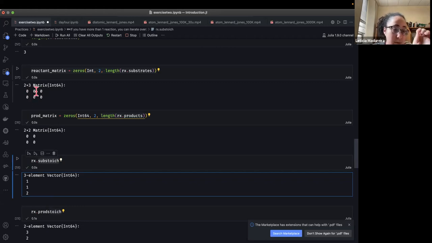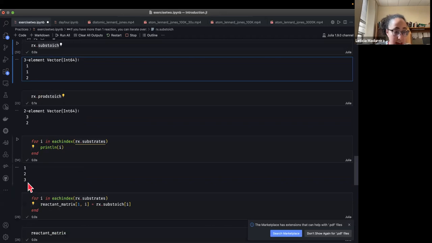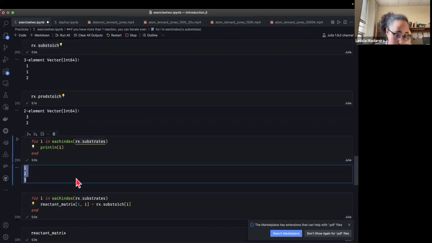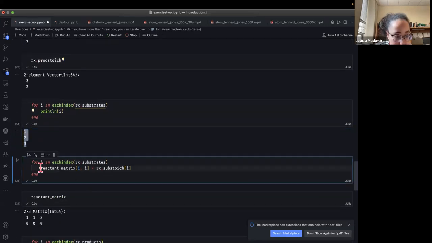So we need to replace the element 1,1, the element 1,2, and the element 1,3. That's why I'm using eachindex. And in the reactant matrix, I will substitute position 1 with 1, 2, and 3.